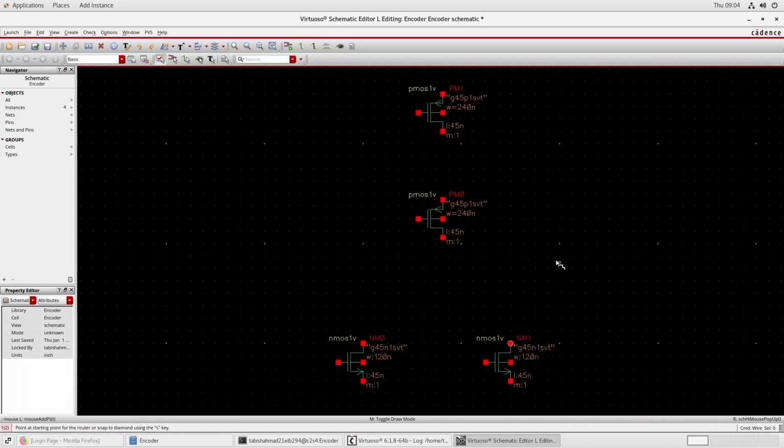Now we will make the connections. By pressing the key W, we can make the wires between these NMOS and PMOS terminals. So we press the key W and then we will connect these terminals. Here the body should be connected to the source. So we are connecting this body to the source, this body to the source, and the remaining terminals.